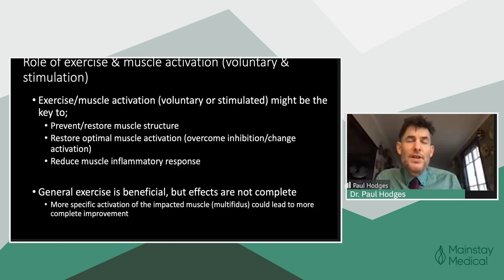muscle structure. We've certainly seen that general exercise is beneficial, but its effects are not complete, and maybe we can have more impressive response on the health of the muscle if we're able to directly activate it. So that's what we do with exercise, and maybe stimulation is another possibility to achieve that.